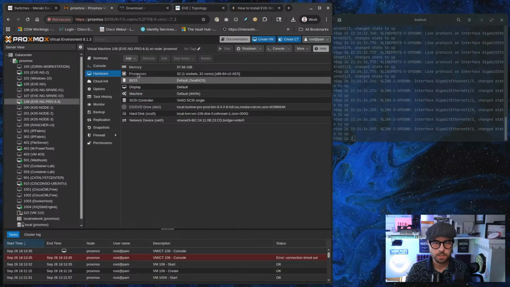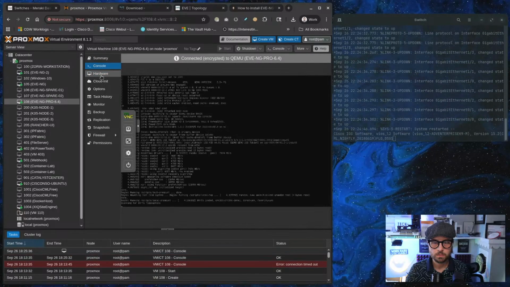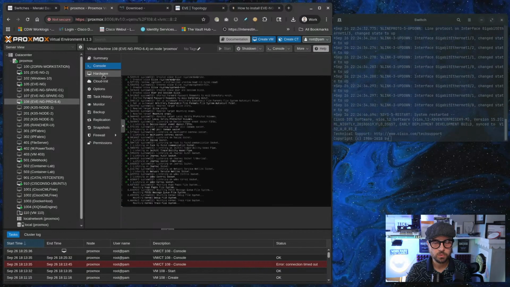Should be able to take the ISO out now. So we've got the console. It looks like it's booting up.